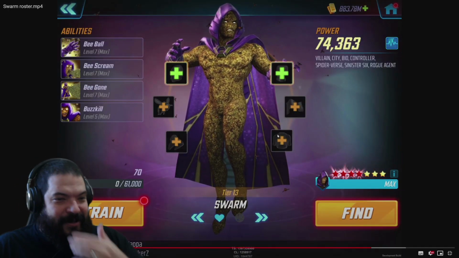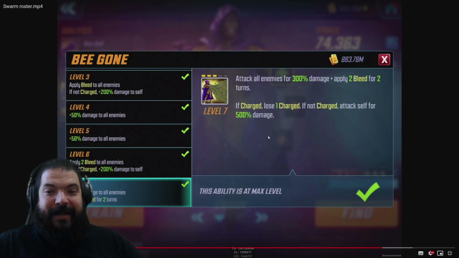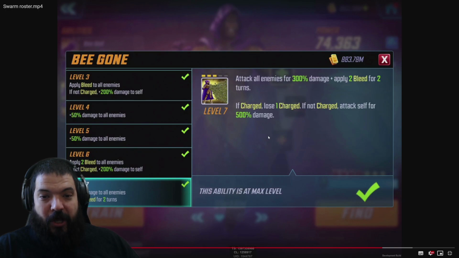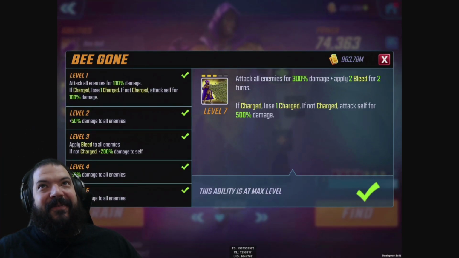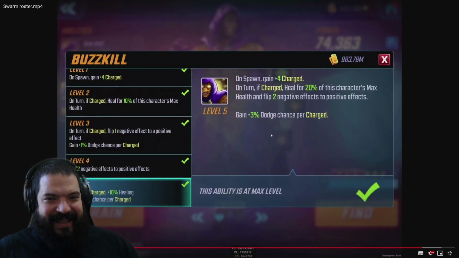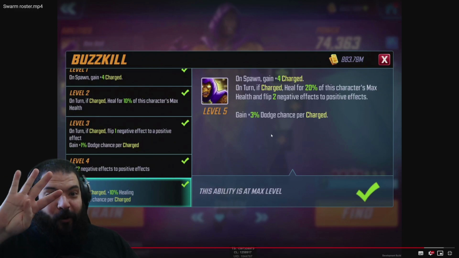That's absolutely ridiculous. Right, B-Gone is his ultimate ability. Attack all enemies for 300% damage and apply 2 bleed for 2 turns. If charged, lose 1 charge. And if not charged, attack self for 500% damage. Behave yourself. See what I did there? Behave. Oh, it's wasted.